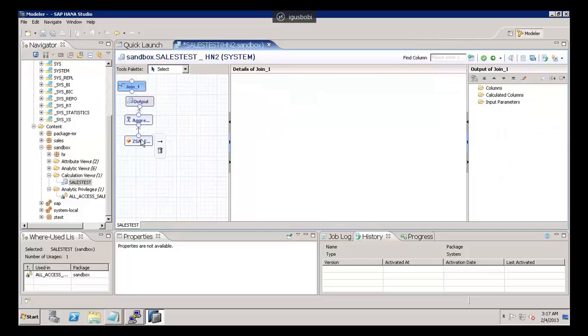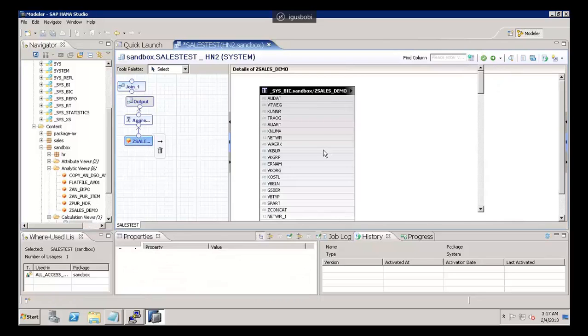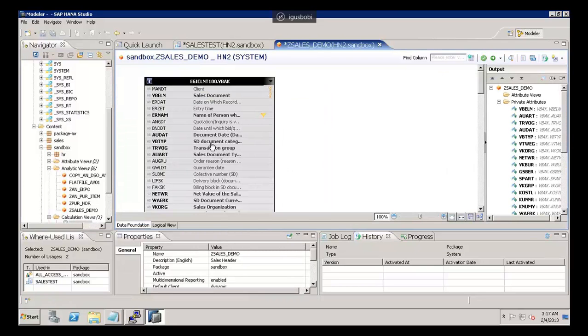Now in this particular case I have used this attribute view g sales underscore demo. Using this I have selected this particular table, just dragged this table over here, and here I am doing an aggregate. So let me see this. This is the table that we have selected.